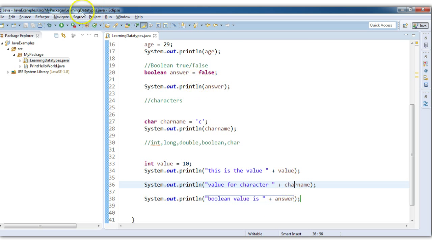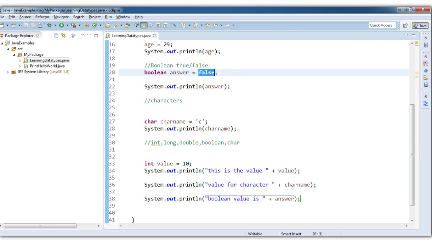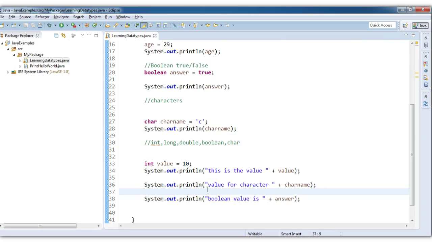Let's save this and run this again. Boolean value is false. Okay, if I write here true and again run this, the Boolean value is true. So this is how we can print our variables having different data types.